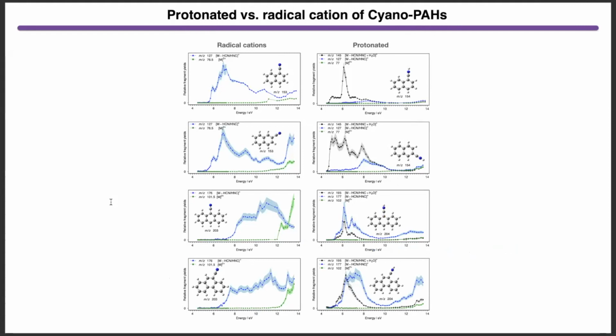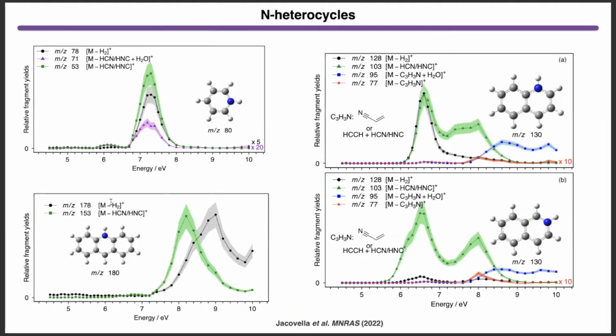We were unsure how much we can trust the radical cations, as forming them is a really harsh way of producing them. So we'll get back to it, but first we wanted to figure out all this chemistry, this singlet-triplet chemistry that is probably happening. And I talk about N-heterocycles, and the effect of protonation versus radical cations. In this case, we never managed to form the radical cations. No matter what we did, even using the photoionization source, we always formed only the protonated species.